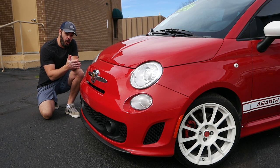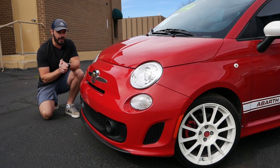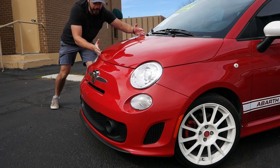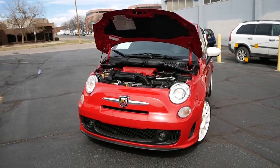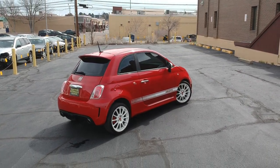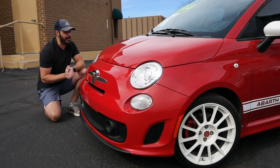This is one of the smallest cars on sale here in the US, if not the smallest. But have a look at the proportions of this thing — how in the world do they fit an engine under this short distance right here? It is an inline-four, so it's not a small engine. And look at the steep incline from the hood, almost going in one single line into the windshield. This A-pillar position almost sits right above the front axle, which is pretty unique for hot hatches like this.